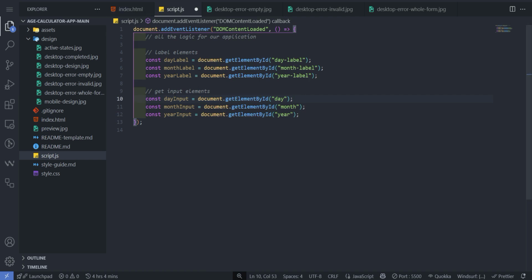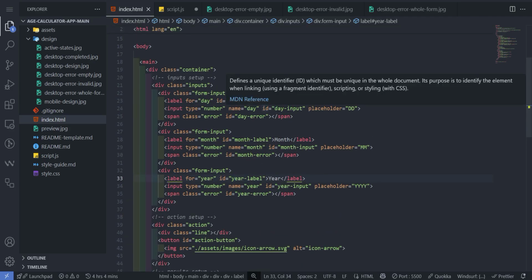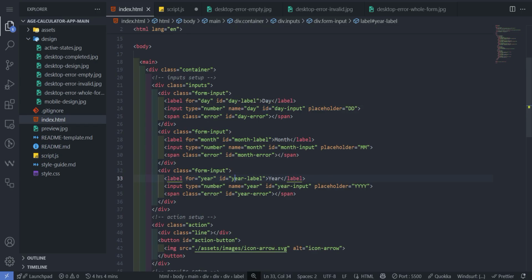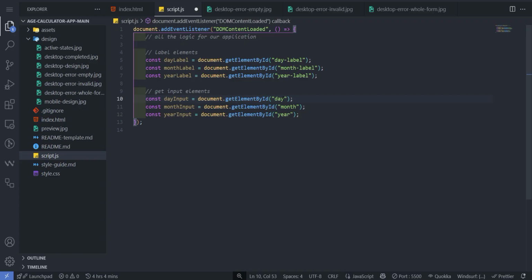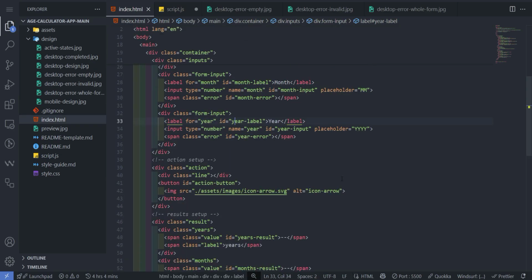So let's confirm our input elements. Go to our input element. We have day-input, month-input, year-input, and those are the IDs. But if you check, the variable does say day. So what we'll do is, at the back of each of these, I'm going to hold Alt and click, and then I can type input. Understand? So we have the day input, month input, year input. Let's confirm once again: day input, month input, year input.